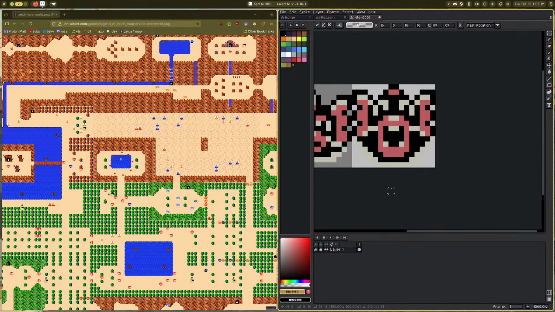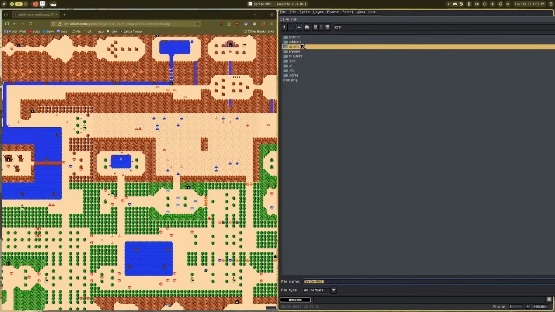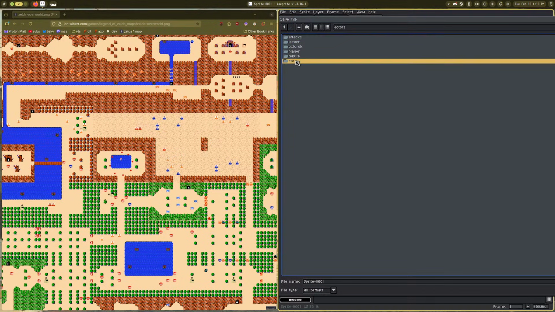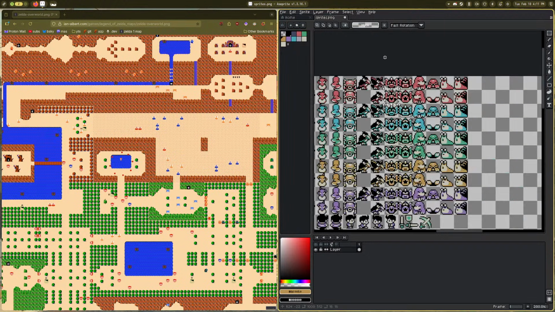Oh yeah, 4.6 changed all the editor settings, or editor themes. Zora.png. Okay.